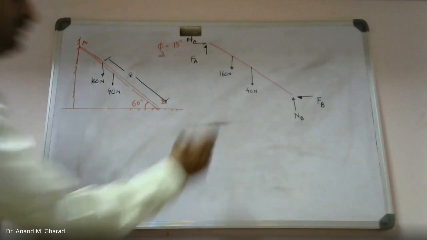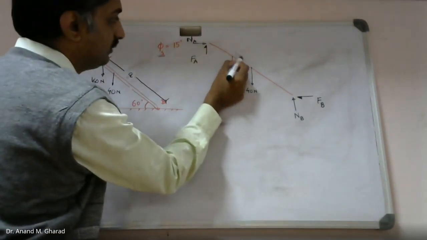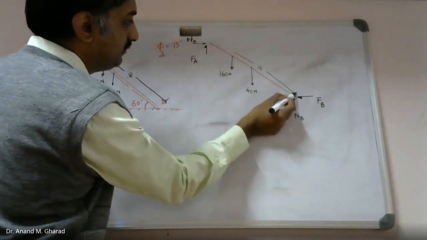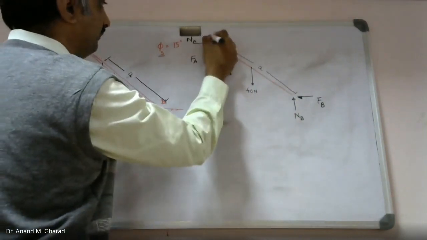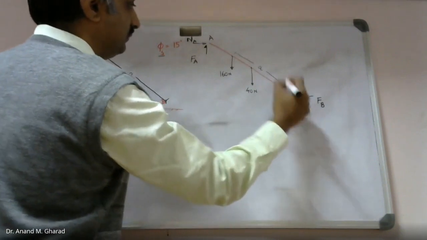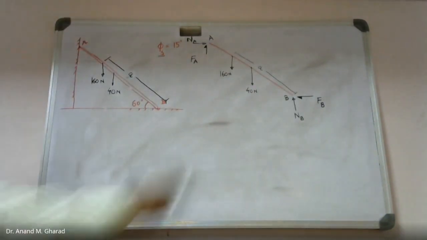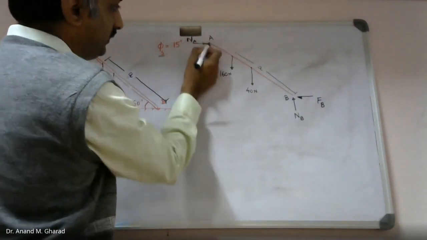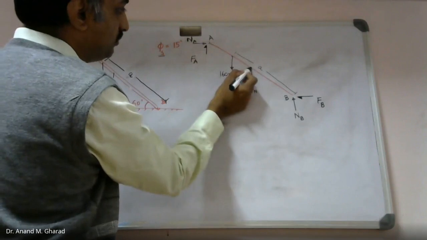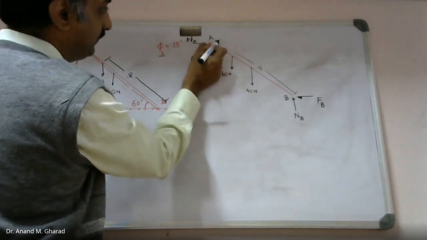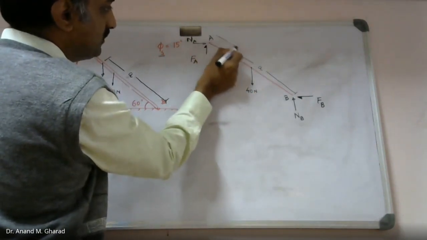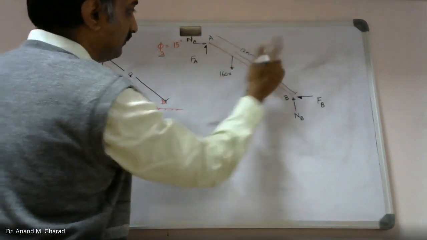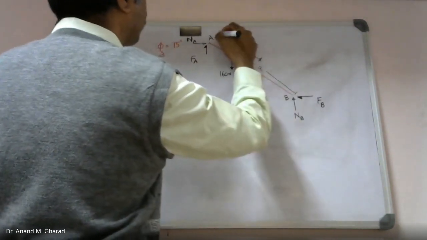Correct? Let this be the position, or the distance of that person from point B, small a. Okay, and this is B. Right? Total length of ladder AB is given as 24 meter, and therefore this distance from A to the midpoint will be 12 meter. Correct? This will be 12 meter. Right.